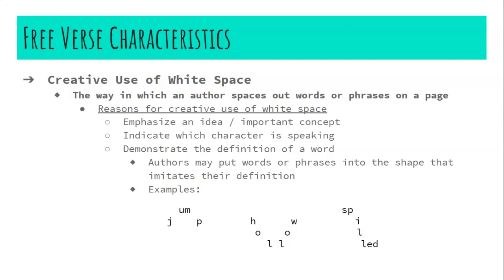It could be by bolding the words, italicizing the words. Some authors have even made their books in color and have put their words in different colors to show significance too. That's another way you can creatively use white space, or make their words a bigger font or a smaller font. So if you were writing the word tiny, maybe you would put it in size 8 font, and maybe if you were writing the word large, you would put it in size 20 font. Now those are very basic examples.